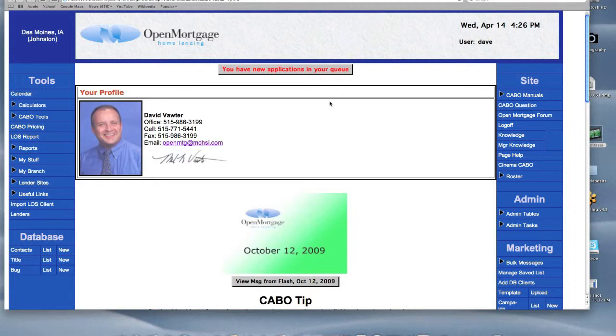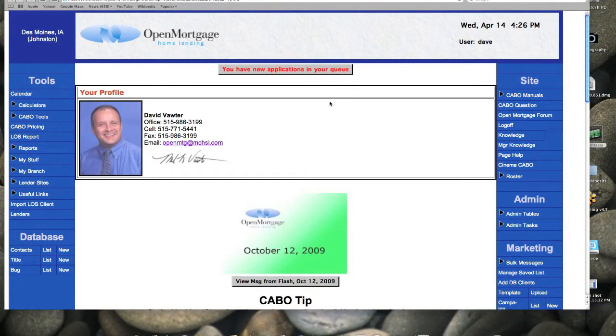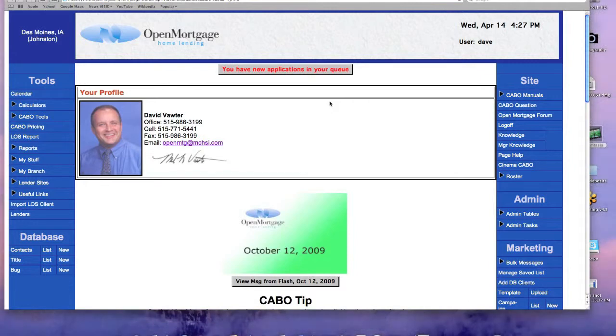Now, for VA loans, those can be submitted to Flagstar through the loan track system, and then once they're clear to close, you come back into Cabo to order your documents. So you can originate VA loans through Flagstar through the correspondent channels. We underwrite conventional, FHA and streamlined FHA refinances for the most part across the board with our investors. So check your lender guidelines as to which lenders will underwrite what loans.